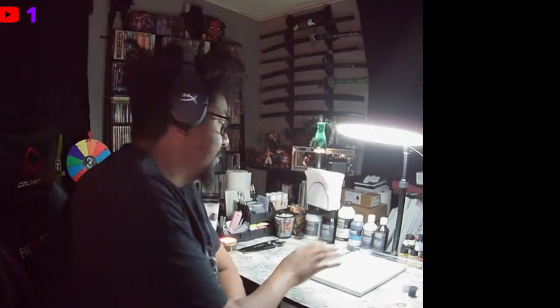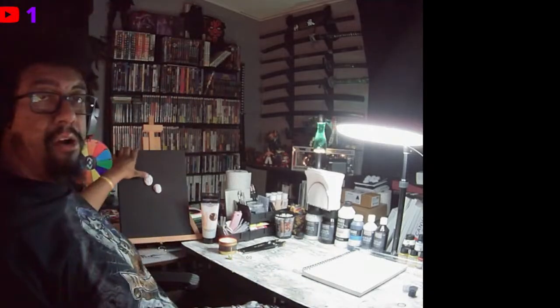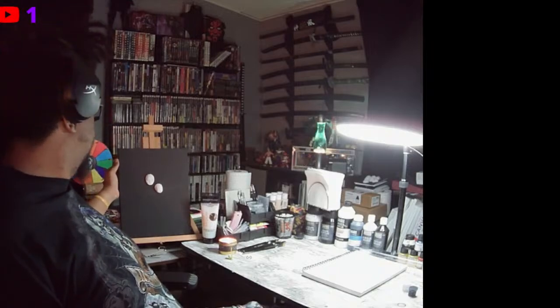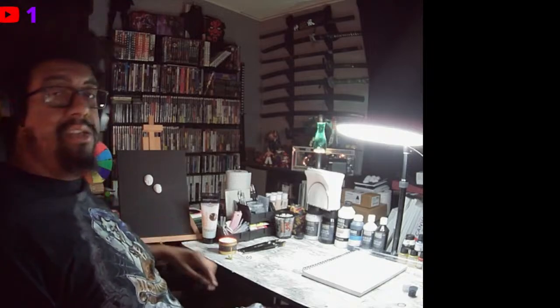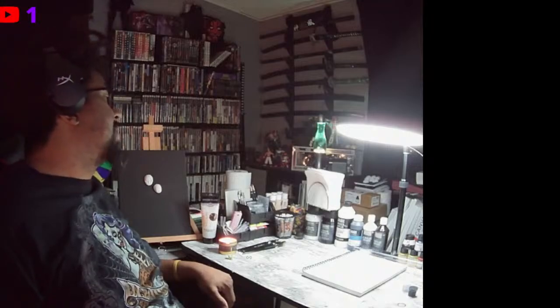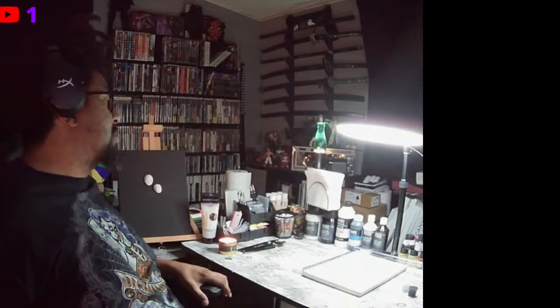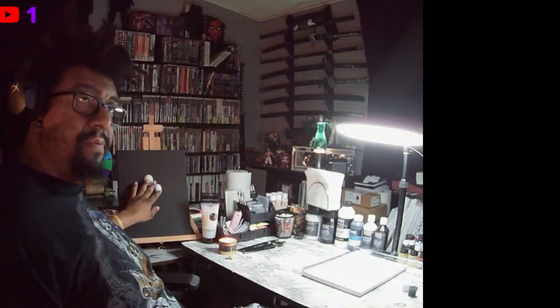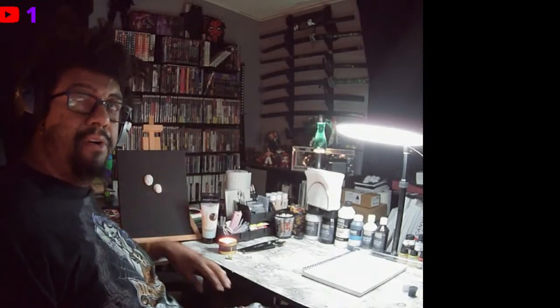Now, as for what we're going to be working on tonight, this piece here is something brand new. I put this together so you guys can see it. Pretty decent size. I think it's an 11 by 14, if I'm not mistaken. It's got the porcelain little faces, the little heads that I have on here.